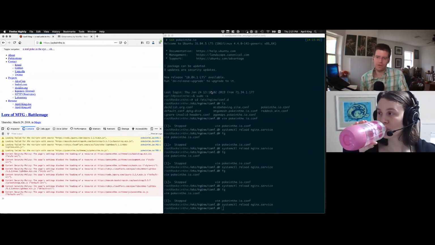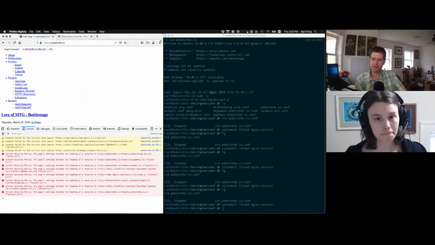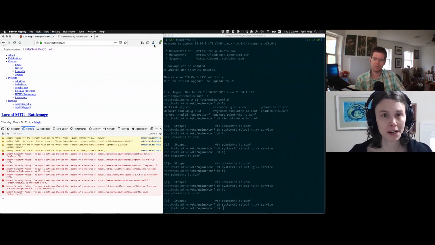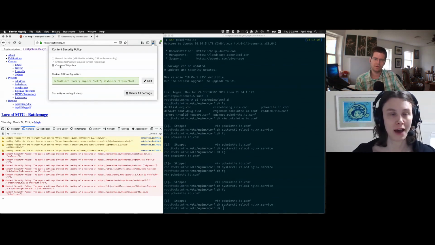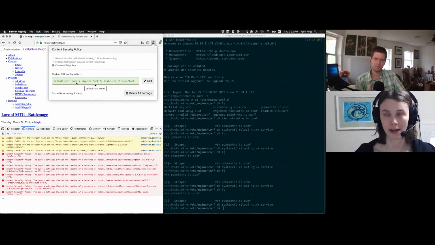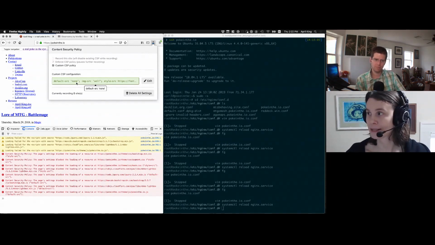So under the hood, is the extension injecting into the rendering that the browser is doing, or is it just adding the CSP header in the web request before the browser processes it? Yeah, so what's happening here when you're having a custom CSP policy or enforcing a CSP policy, what Laboratory is doing is it's stripping the website's content security policy, if it has one, and it's just monitoring the incoming headers that come from the web server, and it's just injecting this content security policy header in there. And that's how it works.